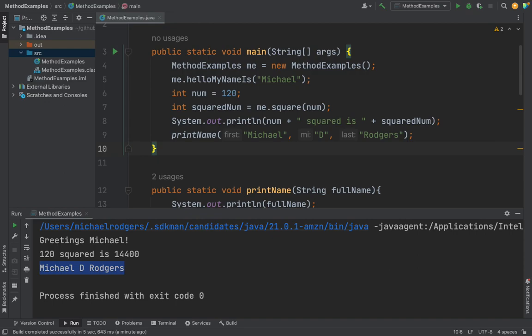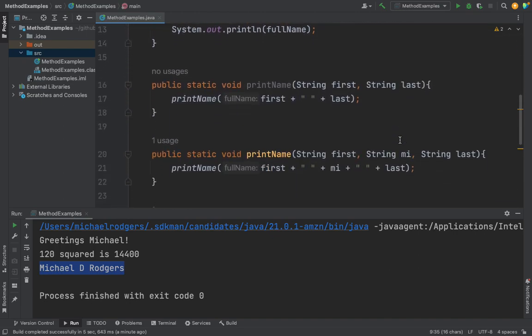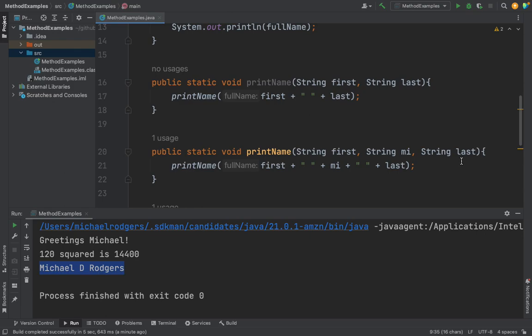It does. You brought up a good point. It knows based on the method signature. So this method signature here matches by the declaration, right? It matches the method signature here.